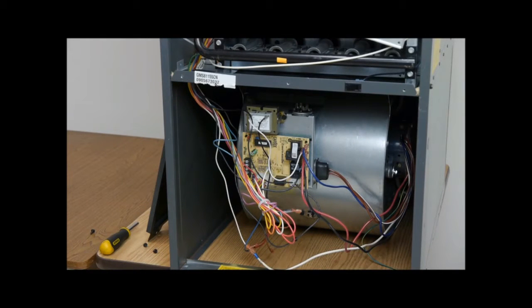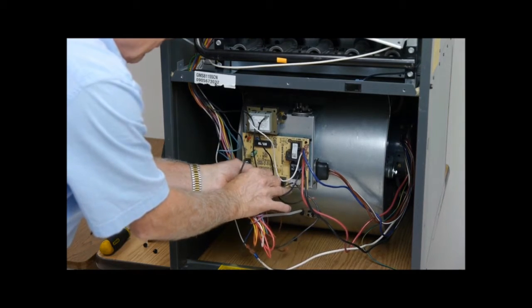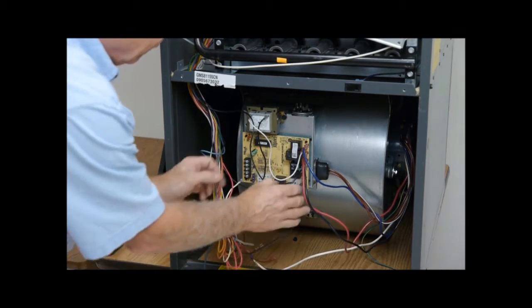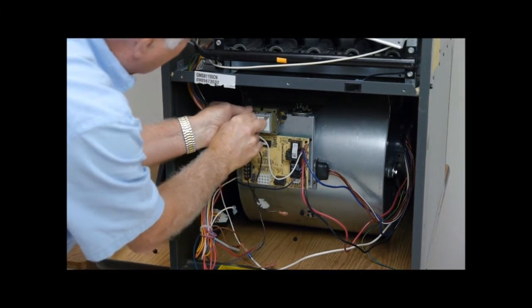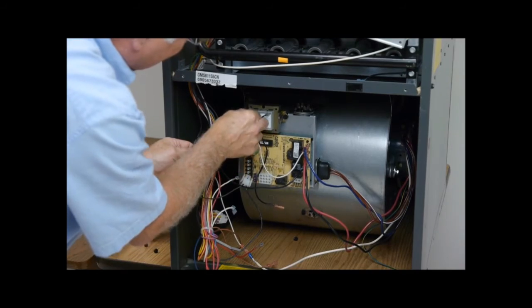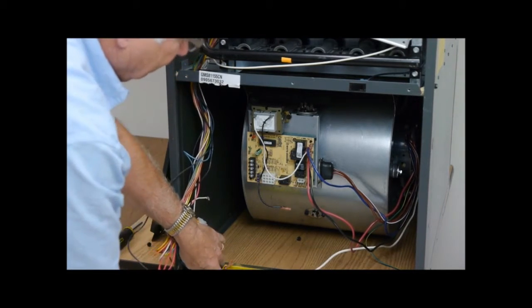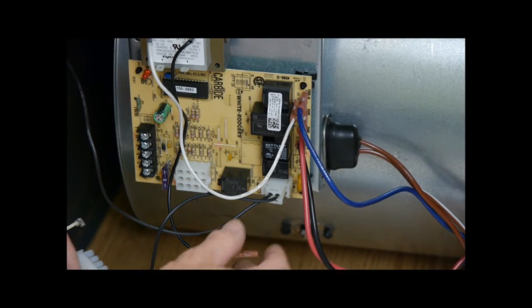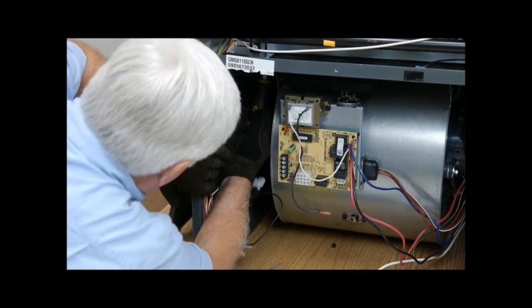Unplug the wiring harnesses connected to the blower wheel housing. Remove the screws attaching the blower wheel housing to the unit. Keep these screws close by for reattaching the housing.